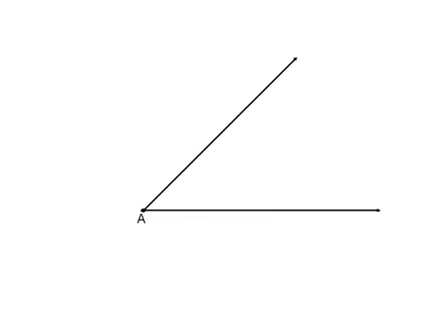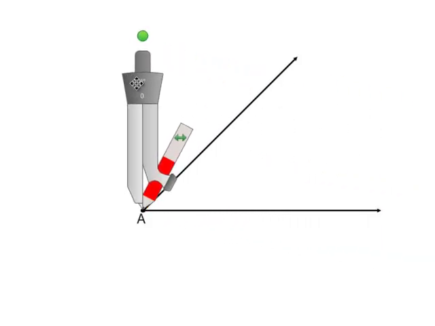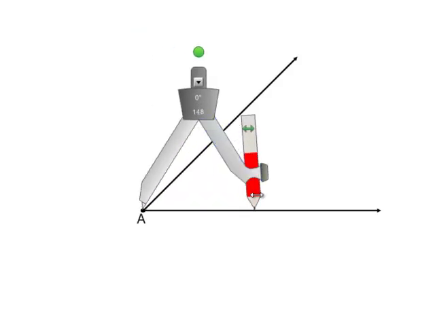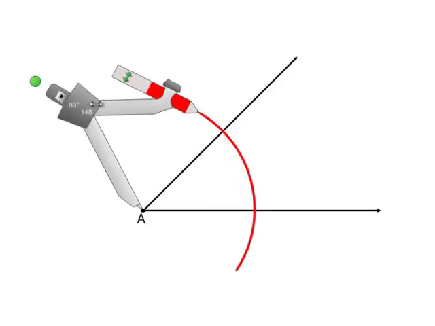We have a given angle A, and what we're going to do is place our compass point on point A, open up our compass arm large enough so that it will be able to intersect both sides of angle A, and make an arc.